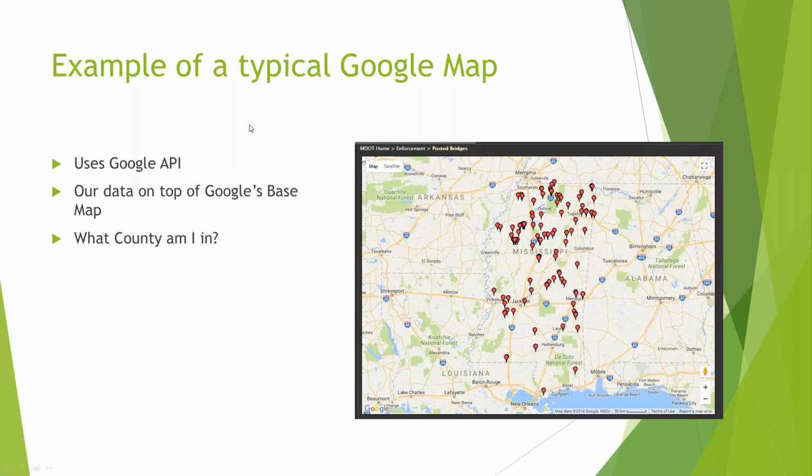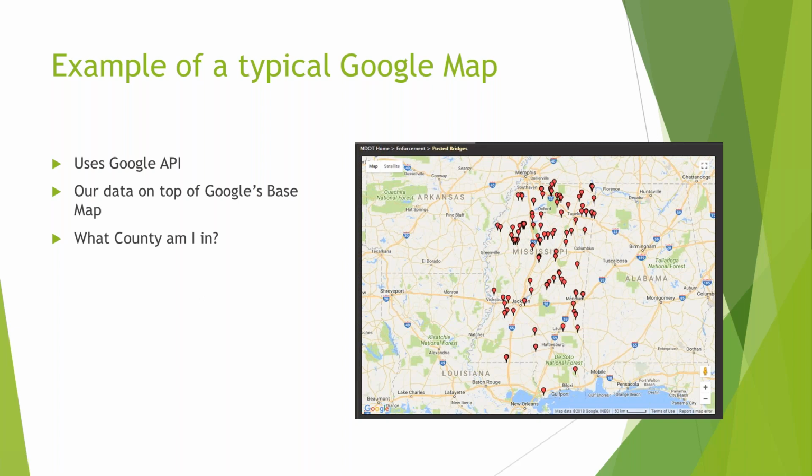So in really going through this and trying to come up with a solution, one of the things that our IT department really was wanting us to do was to look at trying to use Google as a Google map, as our base map, and put data on top of it. And this is an example of one of the Google maps that we had built early on, obviously using the Google API. The problem with this map is that it doesn't give enough information that we want to see on a map.